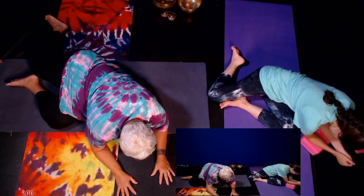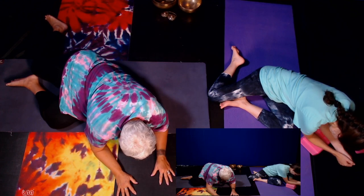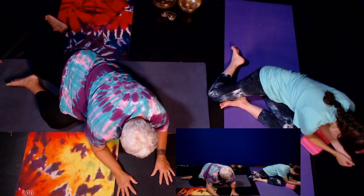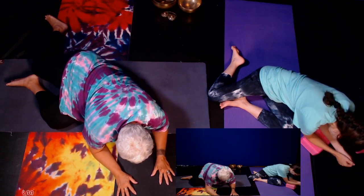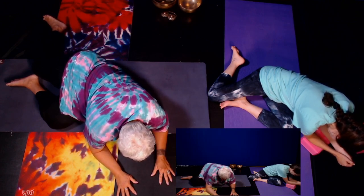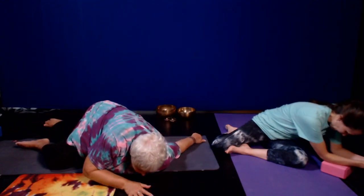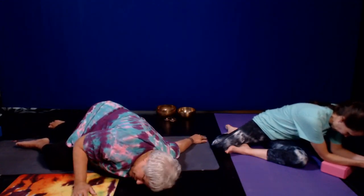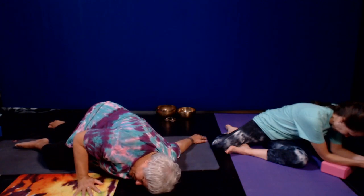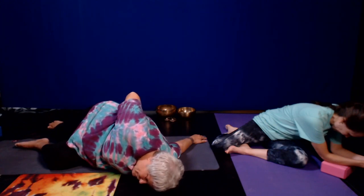Good. So reclining deer or sleeping deer. Remember, you may find at one point if your body totally releases so that your torso is coming closer towards the mat, you can take that right hand and stretch it out, bringing your shoulder to the mat. You can bring your head to the side, and you can either keep the elbow bent, good, or you can float the arm up and bring it behind your back, waterfalling.